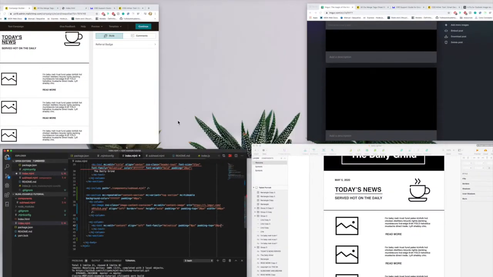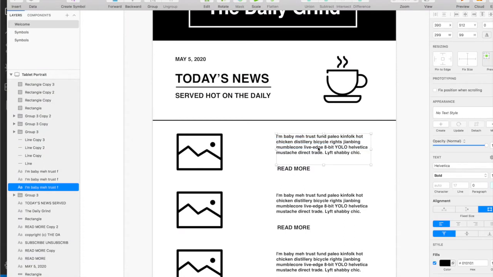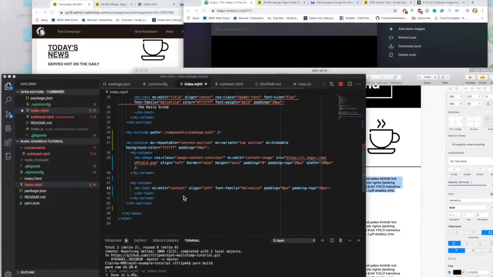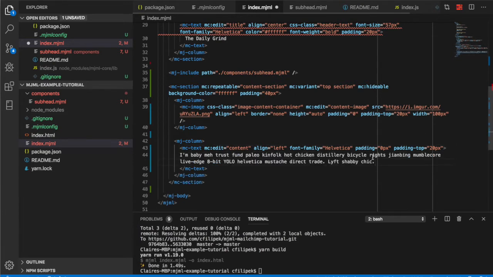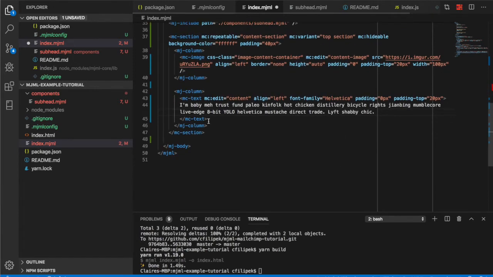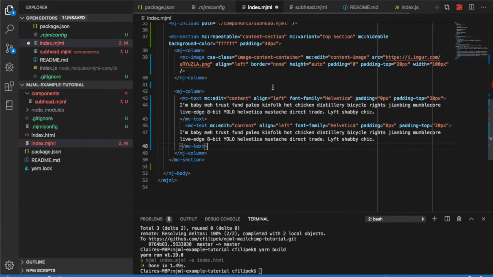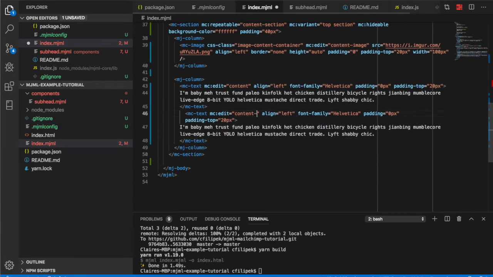And then if we go back here to our sketch, I just copied this from Hipster Lorem Ipsum. You can just Google that and get a paragraph and then paste that within your MC text, and I'll also put a link to that below. There we go. And now I know I want another MC text below that. This is actually going to be our content link, which is read more. We're not going to make it a link in our code. Because it's editable, we can link it right there in our Mailchimp editor, and I'll do that later on. So it's also aligned left.